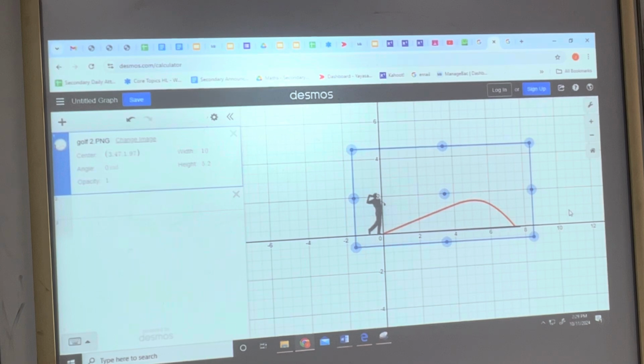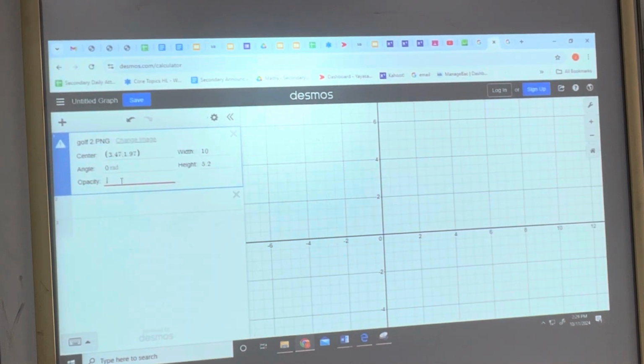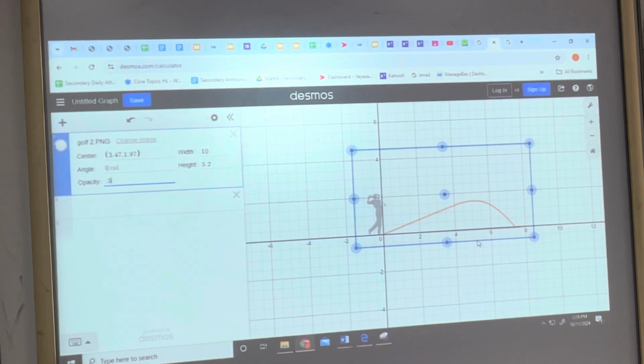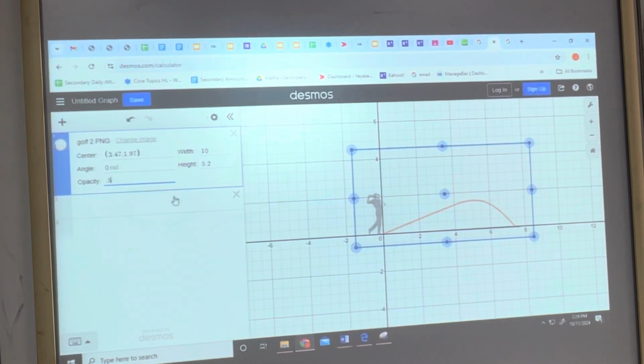The next thing we would like to do is maybe it's too thick or dense, the image. This one's not. You can't see through it. You could just change the opacity here to like half, and then if it's a really stark image and you don't want all the background in there and you want to see your graph a little bit more, just change the opacity here. You can work with the height and width as well if you want.